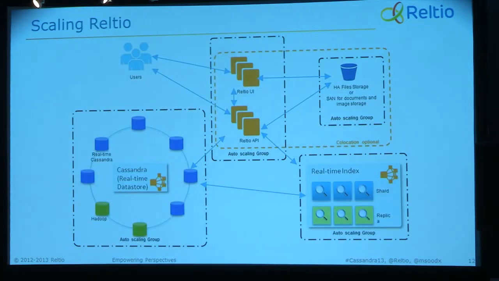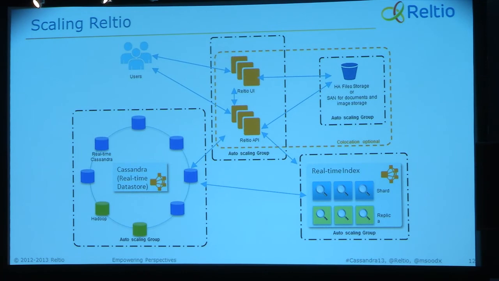And in terms of how we've deployed it, in a typical model, we have the Cassandra cluster, but we have a separate cluster for Elasticsearch, which takes the real-time information, anything that is flowing in, and then essentially any of the API or the UI capabilities that are distributed and again deployed in a cluster. And that's our deployment model for what we've built out using some of the Cassandra capabilities.